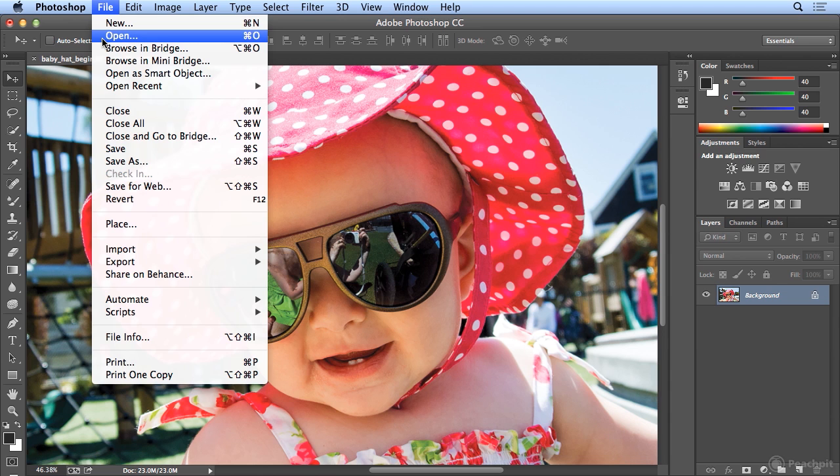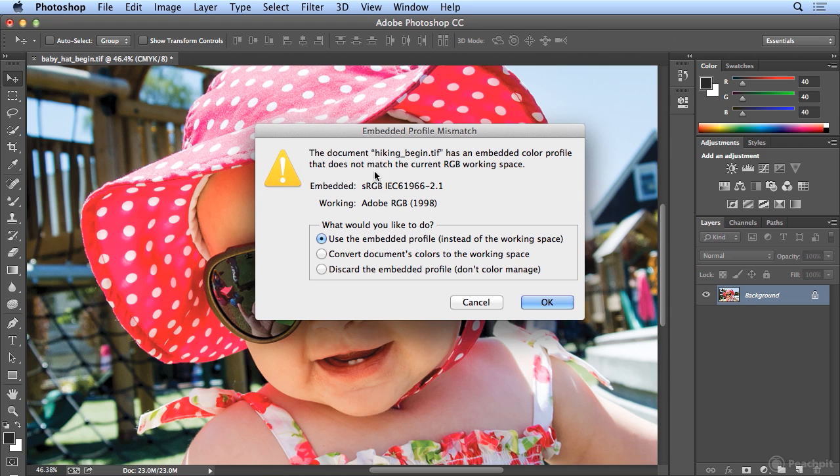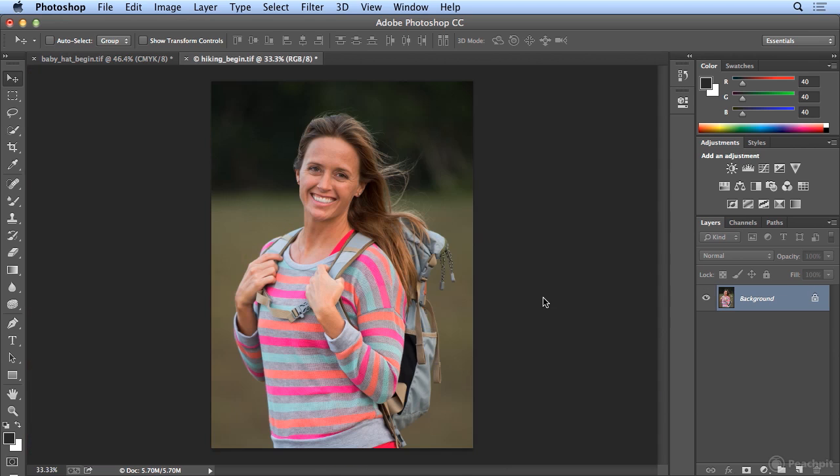Now let's take a look at another image, and I wanted to open it this way to show you the warning. This hiking image has an sRGB color space profile attached, which is common for most digital cameras and the default for Photoshop. Earlier, I changed my color space to Adobe RGB, the preferred color space for high-end print. So I'm going to convert this to my color space to hopefully get better color for a press run.